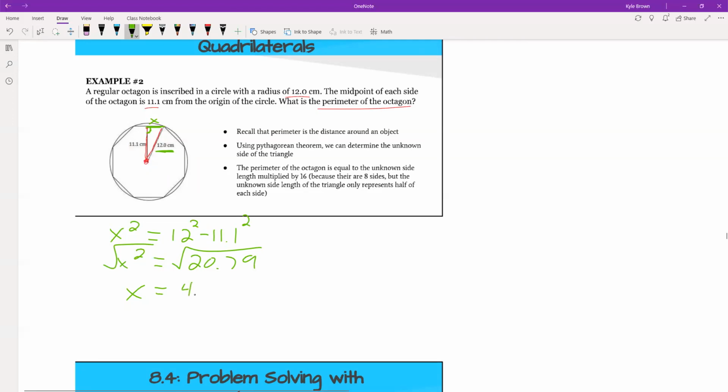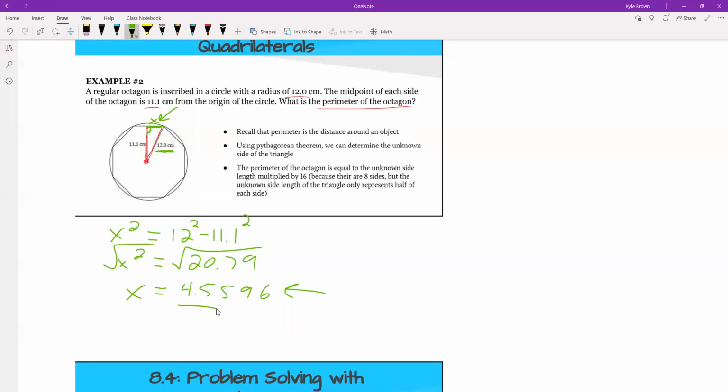So we get x is equal to 4 point, and then there's a bunch of decimals, 4.5596. Really, you'd call that 4.6, but I want to use this number because I'm not done yet. That's for the perimeter. So what I recommend is don't round that up to 4.6 or anything yet. Let's use as many decimals as we can. The best case scenario is to use the number that's actually in your calculator, so I can grab that number and use it in my next calculation. I'm going to leave as many digits as I can.